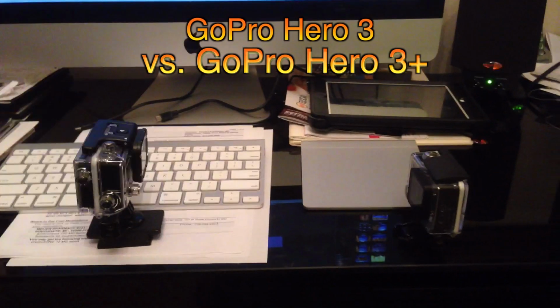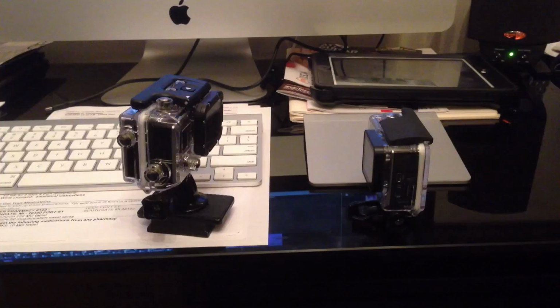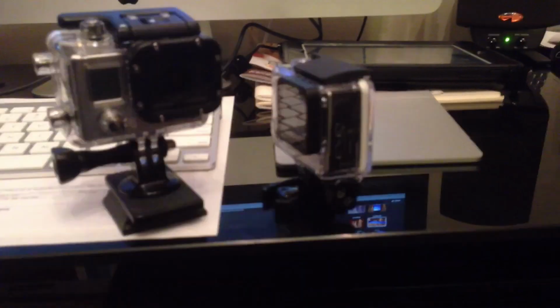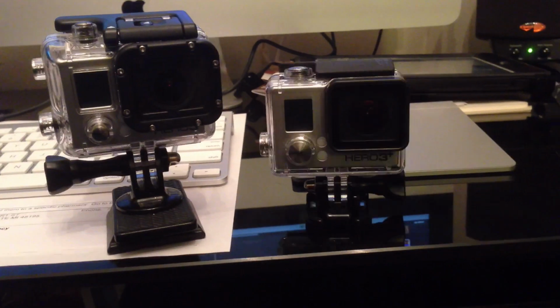Hey, who are you supposed to be? I'm the new GoPro Hero 3 Plus. Well, I'm the GoPro Hero 3 Black Edition. What makes you so much better? Well, I'm the Black Edition too, and I'm smaller, thinner, faster, and lighter than all the other GoPro models.